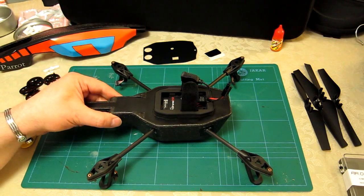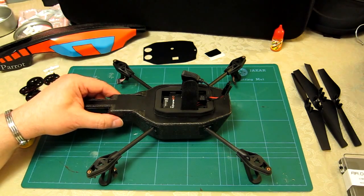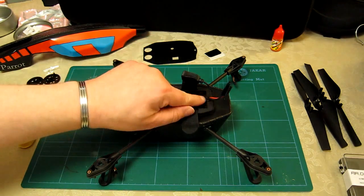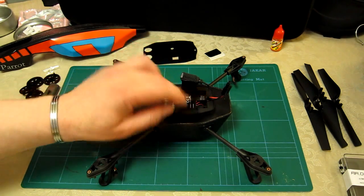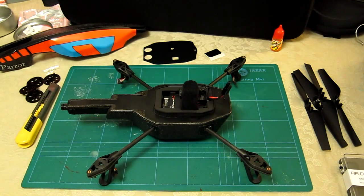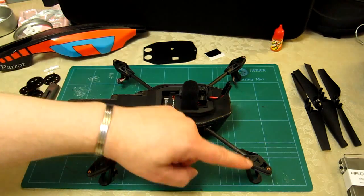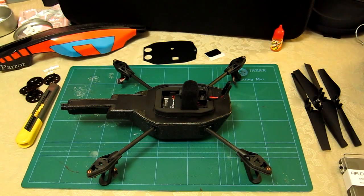I'm about halfway in terms of time, having been at this over an hour to get to this point. I've slotted the power connector and the USB connector back through neatly and put the USB connector back into its velcro sleeve. Now I've got to get the old broken crossbeam, remove all four motors, and put on shafts, gears, and props.